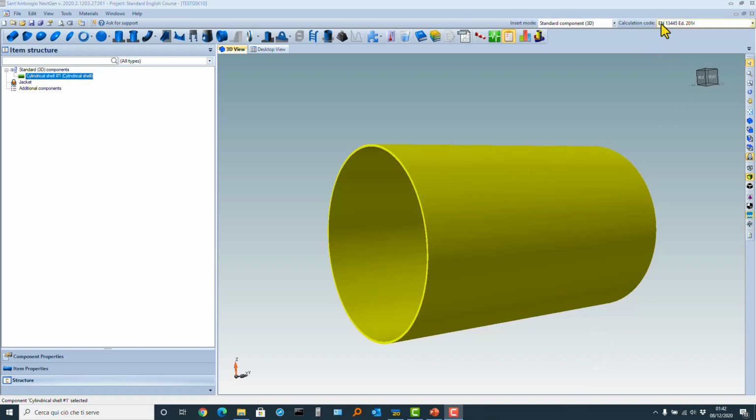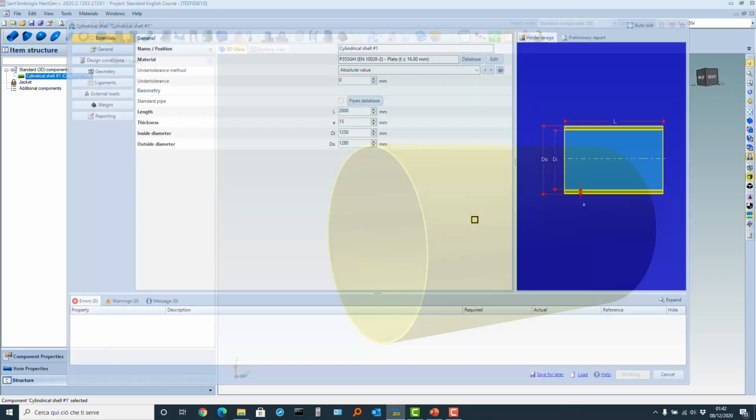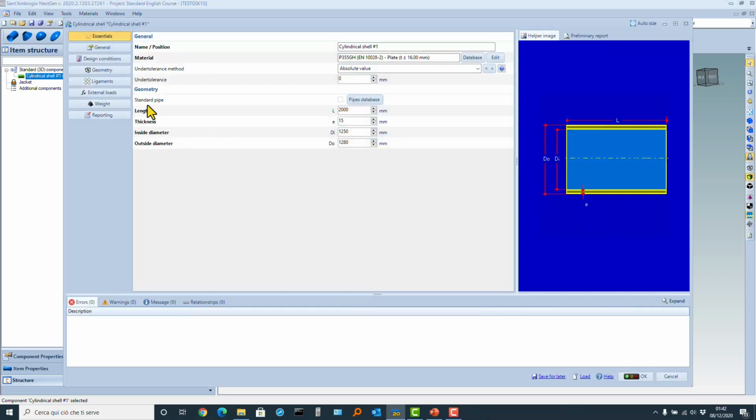First of all, the design standard. The design standard is EN 13445 part 3. Then let's look at the characteristics of this shell. This is made of carbon steel, P355GH EN 10028-2.